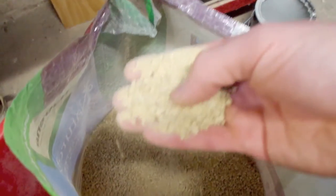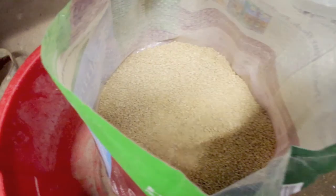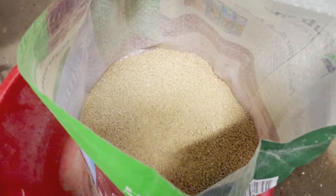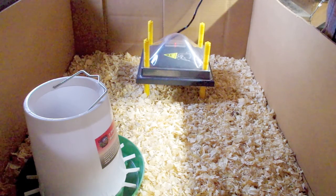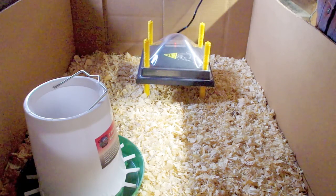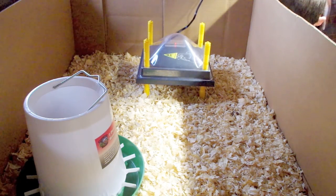It's really ground up, but that's what it looks like. It actually smells not that bad, so I don't even know how to describe it. Not that bad. I guess I should add, if you open a bag of feed and it has kind of a pungent odor to it, it could be spoiled. Don't feed it to your new chicks, it could be catastrophic. They could get sick off of it.